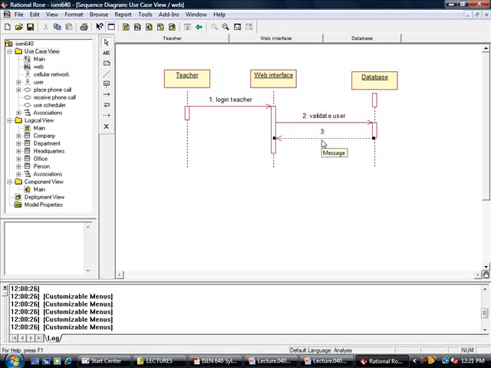Something that you have to be aware of is that this sequence diagram is going to start creating these times between the actions. As you can see, there's some time between login teacher to validate user, and then from validate user to returning the message.